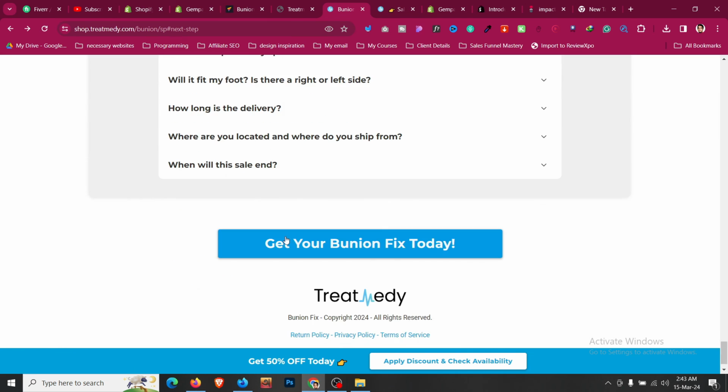And then we have some FAQ. We already added the FAQ from Gempages templates, and then there will be another button duplicated, and this button will also redirect people to the dynamic product area. And for the footer, we can add a logo and a few sections. So if you already understood the basic layout building blocks of Gempages, then this is very easy to do.